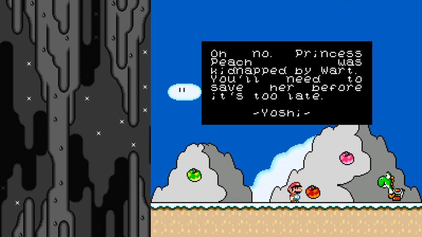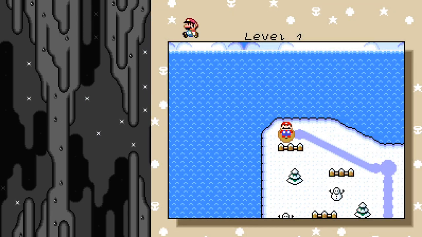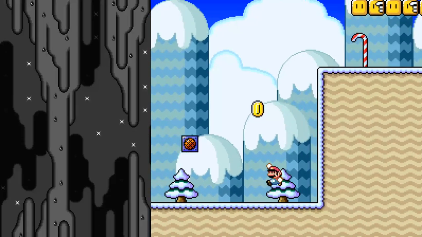So, this is just a standard normal hack. Okay, I gotta move this up just a little bit. As long as I don't have the alert box covered up, I'm good. So, Princess Peach has been kidnapped. Oh no, bad. That's like the opposite of good. So, we're gonna go rescue her. At least I hope so. I've played this a little bit, just the first level to test lag and stuff.